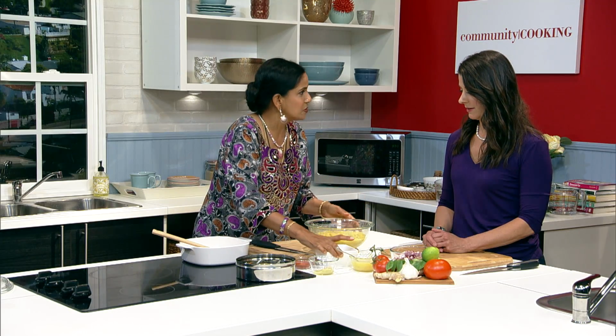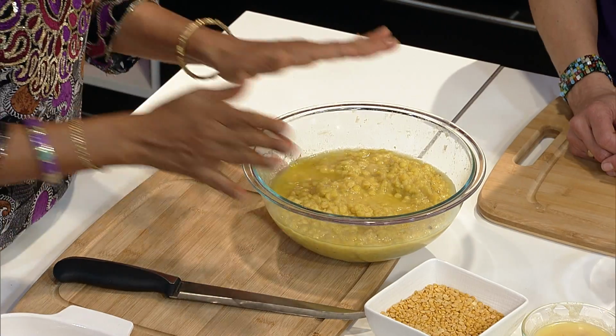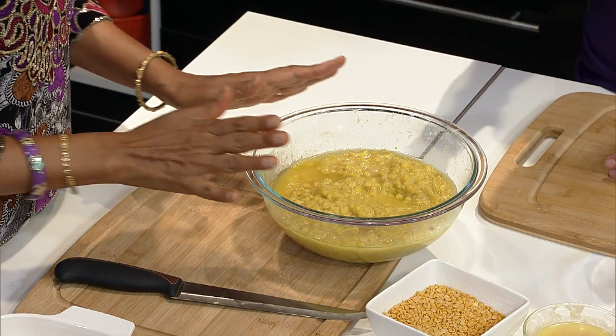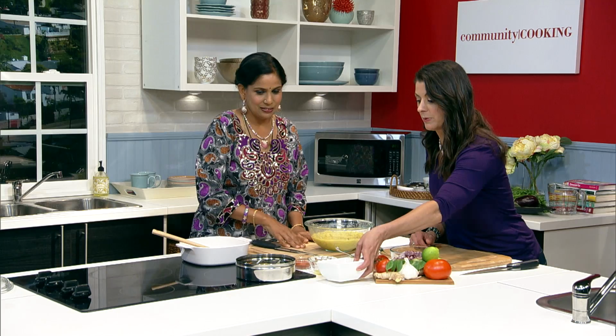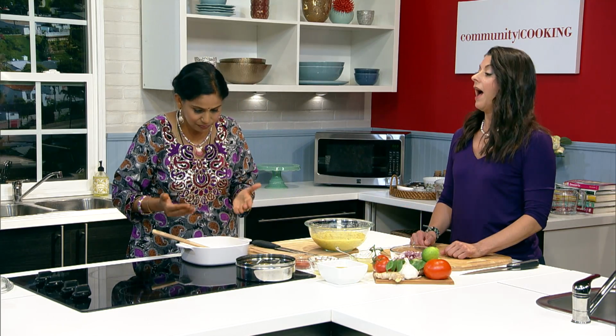And then this is what you get. You mash it. So now you're ready to cook the dal. You do mash it a little bit. So it goes from this to this with just some turmeric and water. Easy, easy. We love that.